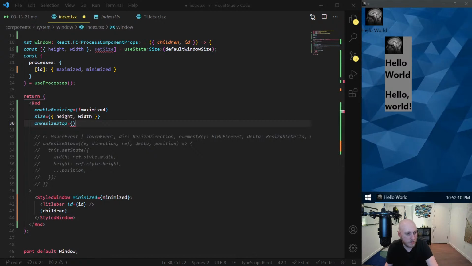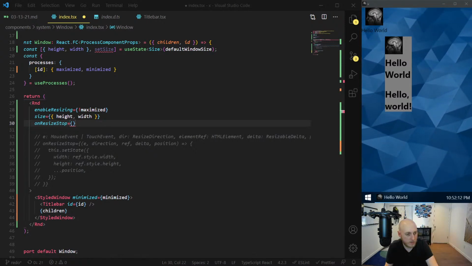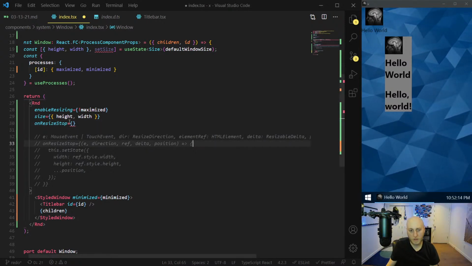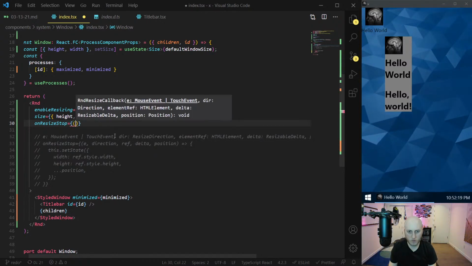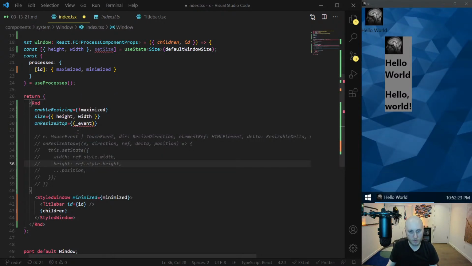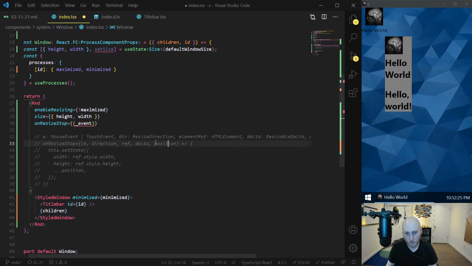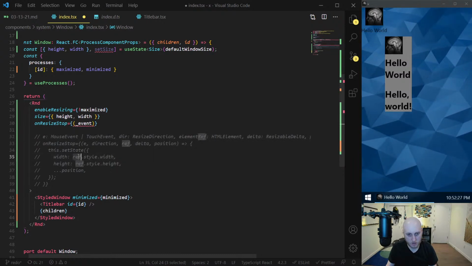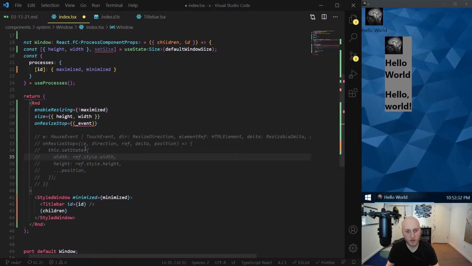So let's just write the function that handles that. When there's an on resize stop, we want to take the event, the mouse event, as the first thing. I'm not going to use the event. What I want is this ref here, the element ref, because that's what they've used here for the width and height.